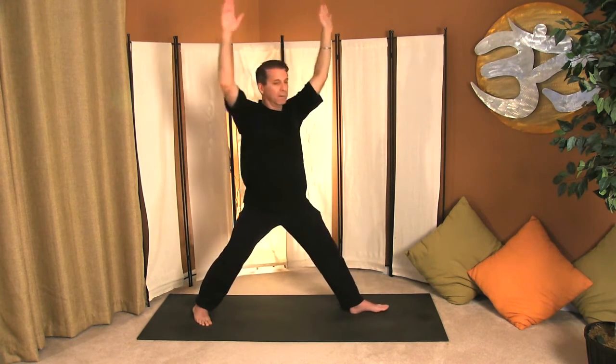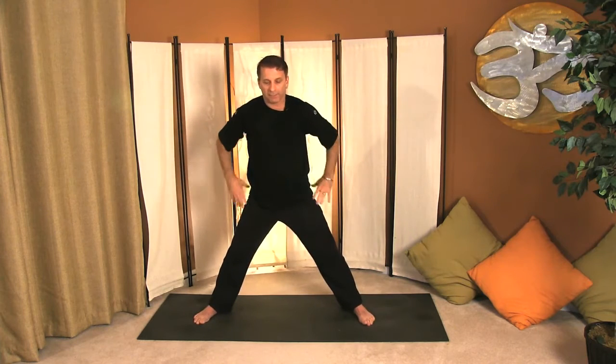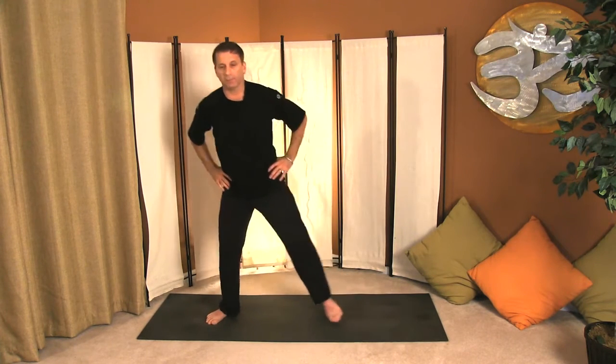And release, arms out, hands to the hips, wiggle your feet in, bring it to mountain for a moment as we relax here for a few breaths.